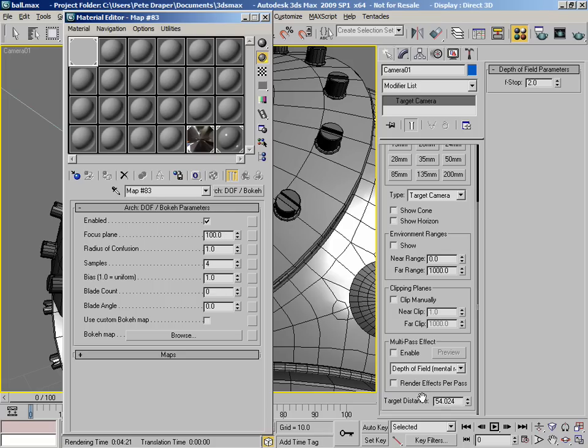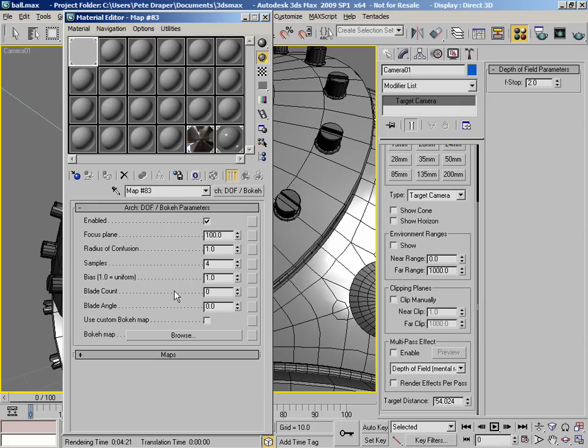To make things easier, if you decide to animate the position of the target distance either through the viewport camera target or through a free camera, what you can do is, using parameter wiring, wire this value to this value here. So therefore, whatever value you change here, it changes here, and so on. It makes things a lot easier at the end of the day without having two separate values that are independent.